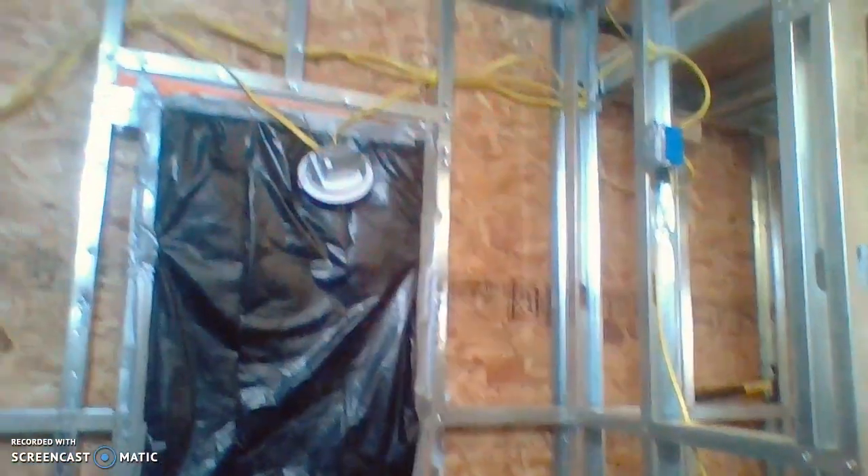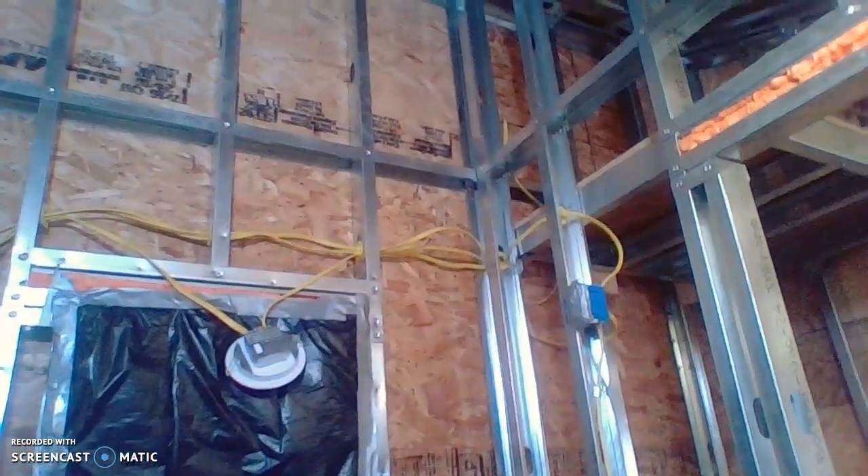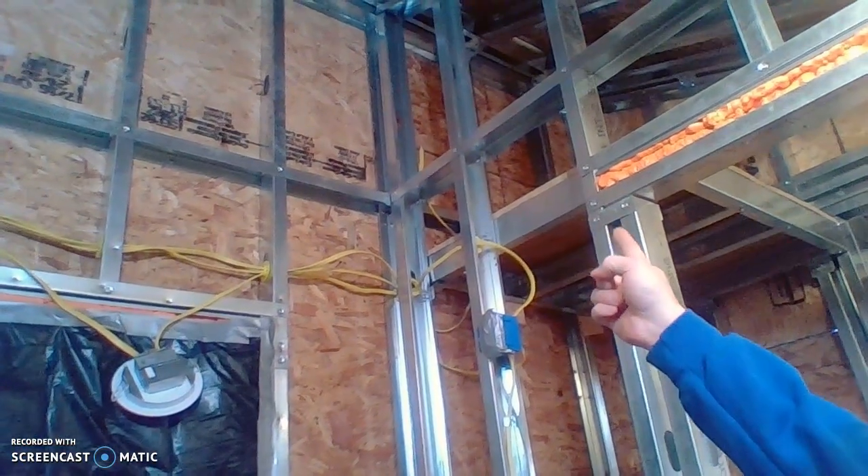The toilet would be on the right and the shower on the left. Right now the floor is all open — you can see where we are standing and everything. Then you come up the wall to the kitchen window, all the way up to the ceiling. A hot water heater is going to go up here, inside the bathroom over the shower.